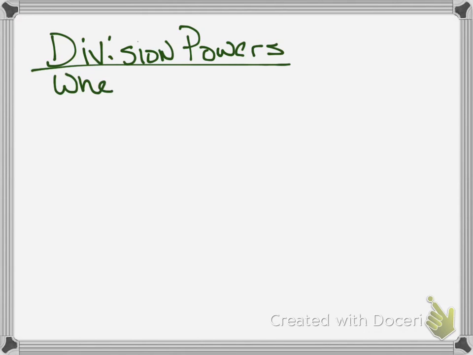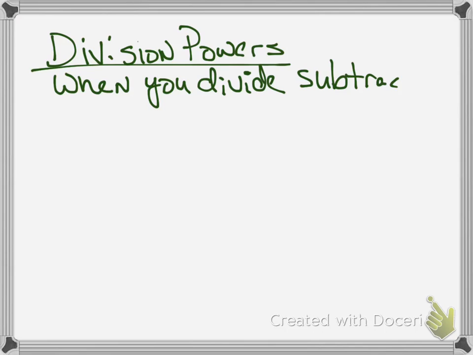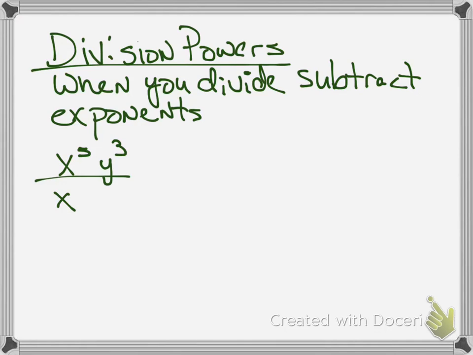This is all, like I said, should be review. Now, the division property. The division property is the exact opposite of multiplication. When you multiply, you add. When you divide, you subtract the exponents. Now keep in mind where the positives go and stuff like that. If I say something like x to the fifth y to the third divided by x squared y to the 1st, I'm saying 5 minus 2 is 3, 3 minus 1 is 2, and I'm done.